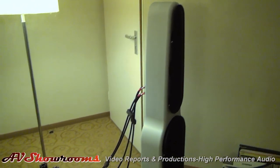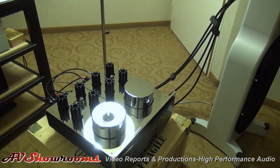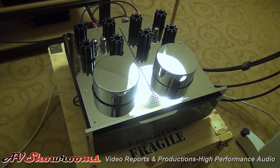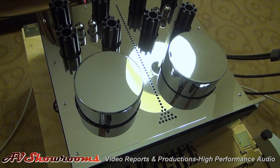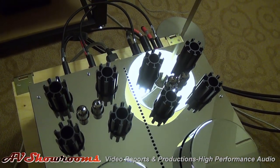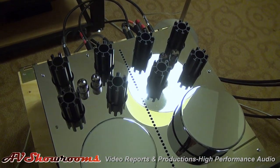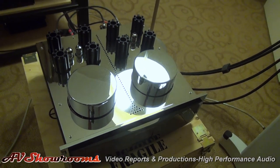Thank you. Okay. And Volker, which amplifier is this? This is a new power amplifier, hybrid, with a cyclotron circuit. It's called the power amp, and it's running in bi-amping mode. So this is a stereo amp? Yes, a stereo amp, but it's double mono. You can cut it in between, absolutely individual sides.